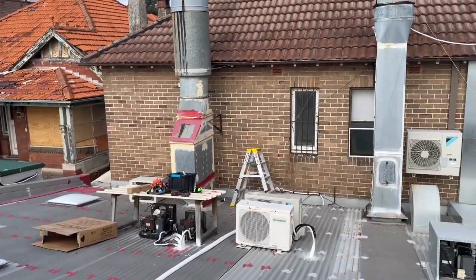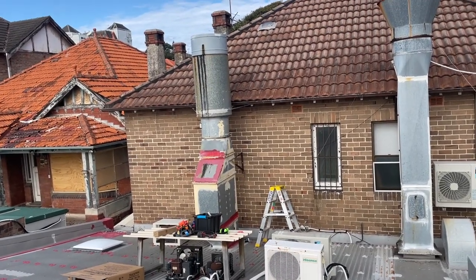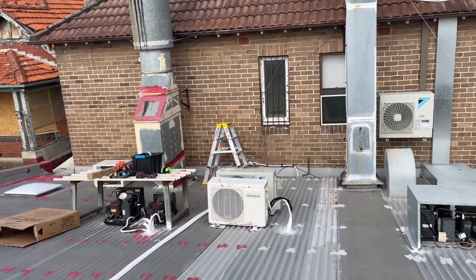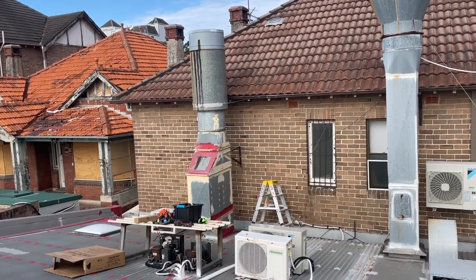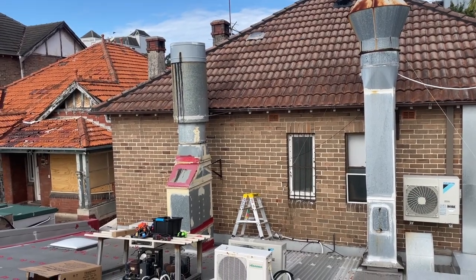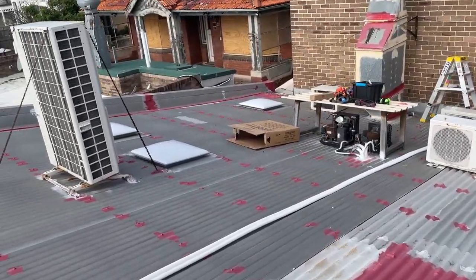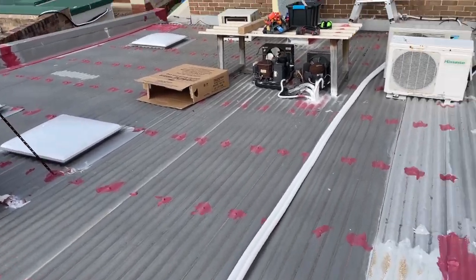Look, I froth on doing hard drawn pipe, and I'll do hard drawn pipe honestly for domestic installs, but it just takes longer and people just undercut you all the time by getting cheaper quotes and they're just installing rubbish. So I'm trying to do quality installs out here, and with the price of copper at the moment, every little bit sort of helps. So using this stuff, but if it's going to be exposed to UV, this stuff is rubbish. You've got to use the fire rated stuff, in my opinion.